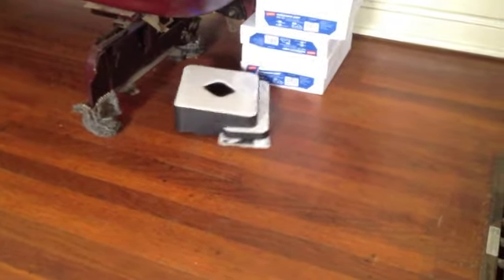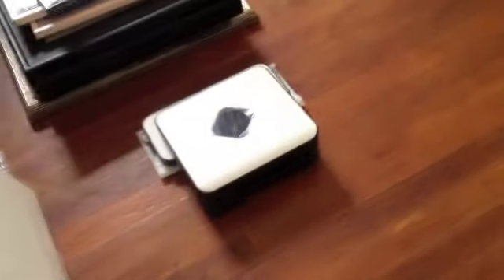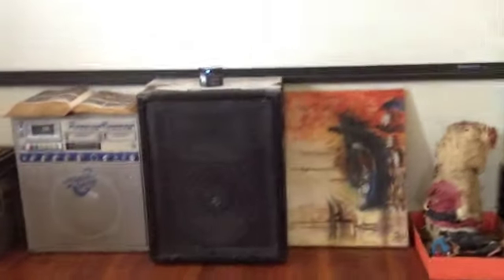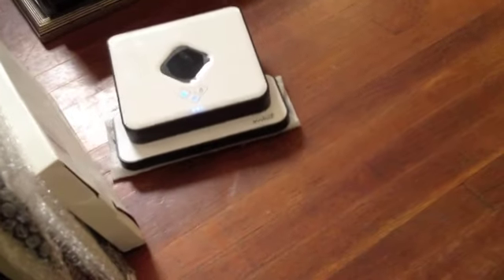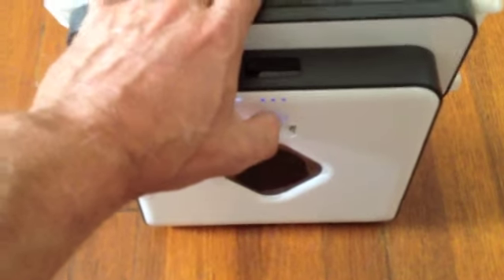You can also block it a little with your body, but I'd recommend not being in the room too much. If you need to stop it to change the pad, just hit any button quickly — it will play a little tune, then you can lift it up, change the pad, and restart it. It also says that if you pause it far from the North Star Navigation Cube in a large room, you may want to move it back close to where you started so it will establish the signal quicker. If you pick it up, it will go into pause mode. To turn it off and clear the map and memory, hold it for two seconds and it will power off.